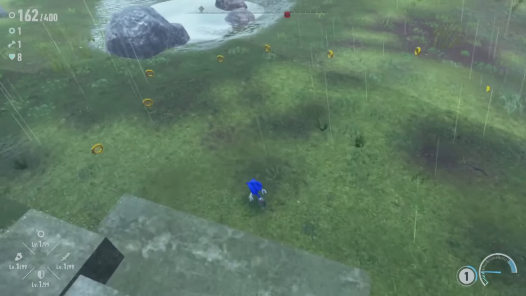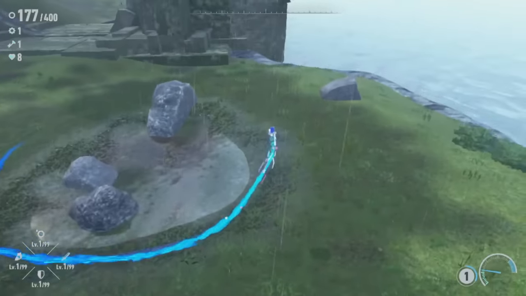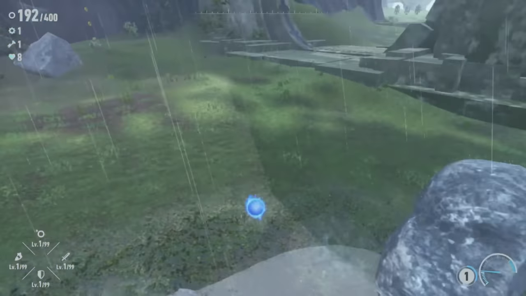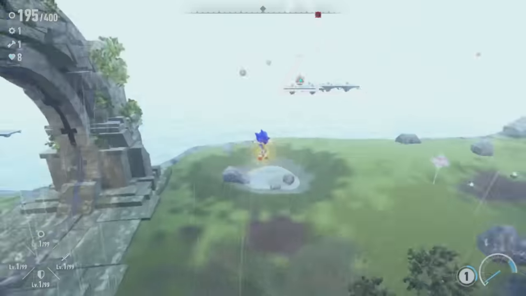Cool, we got a bunch of rings. Okay, that's fine. Wait, maybe there'll be something in this water over here. It seems like this is something that they'd want us to check out. There, close the loop. Ah, just rings. I was hoping there'd be something else. So sad. How about, whoa!